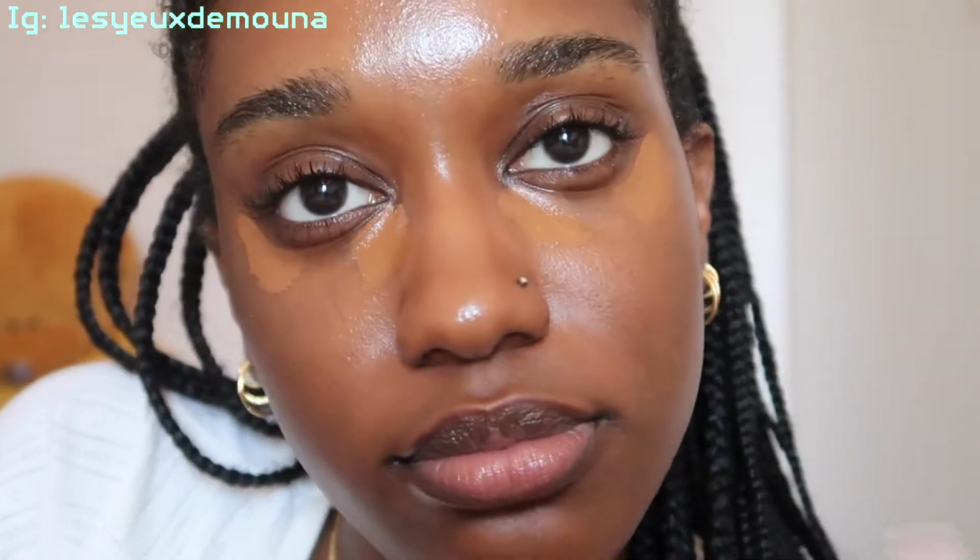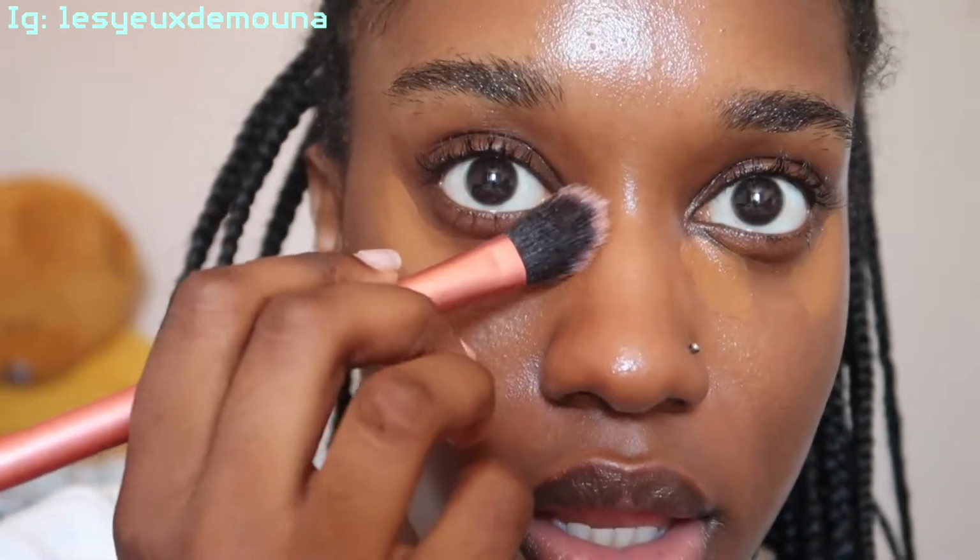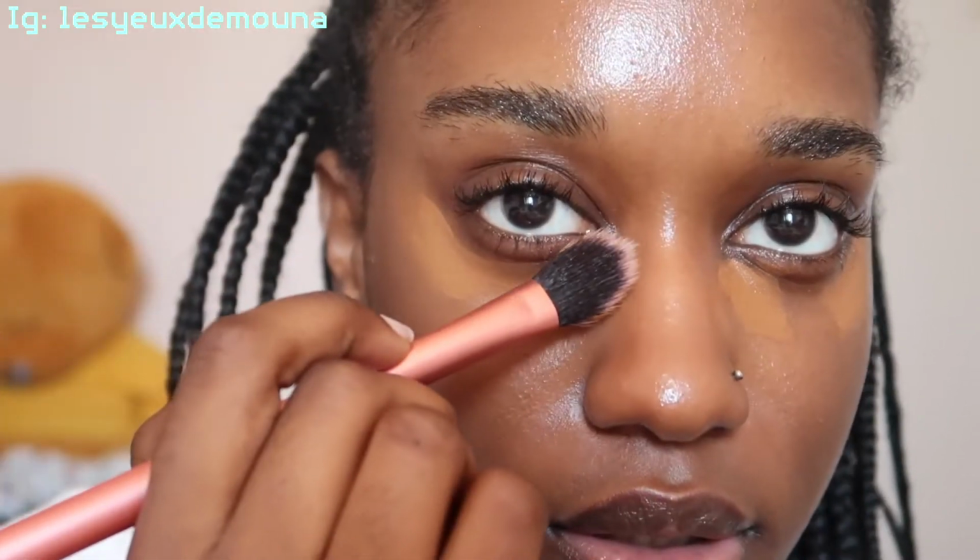Now that we've done all that, it's time to conceal. Take a flat brush, and then you're just gonna pat it upwards, okay? Just pat it upwards, and not all the way, because I feel like if you pat all the way in here, it's gonna crease. So you just pat below, just like that. Okay, and then it should be looking like this. After, we're gonna spray once more.